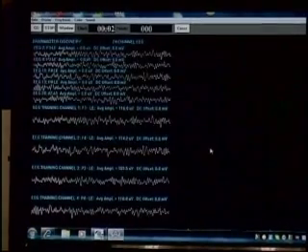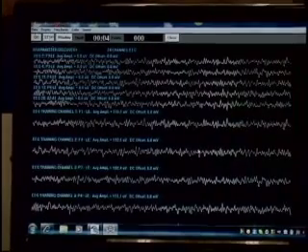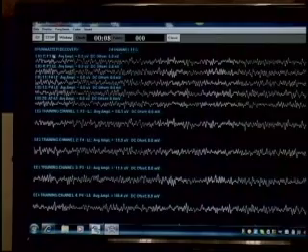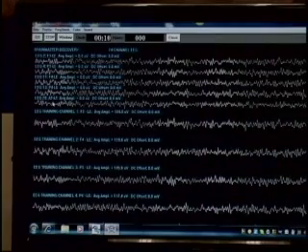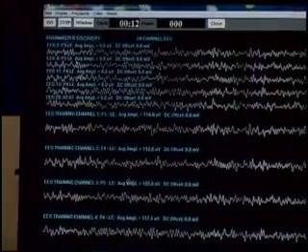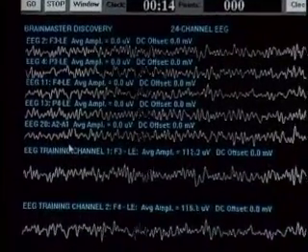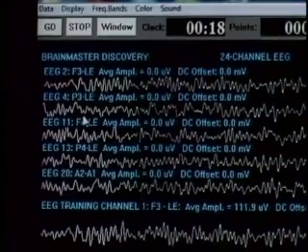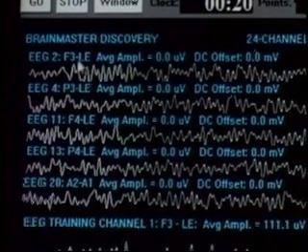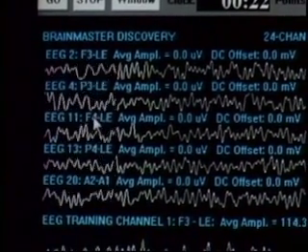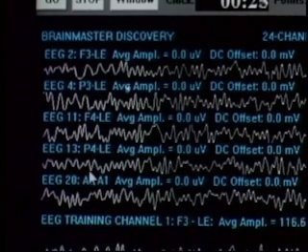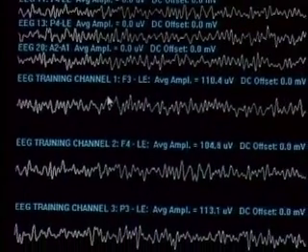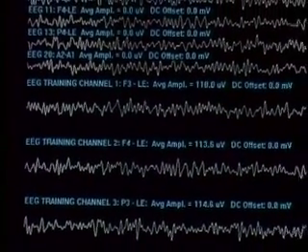As I click OK, you're going to notice I get two sets of EEG waves here. I get this from our normal grid of 24. I get the training channels that I chose, which were F3, P3, F4, P4. And then in the training, which is separated a little easier to see, we get the same channels listed as training channels.